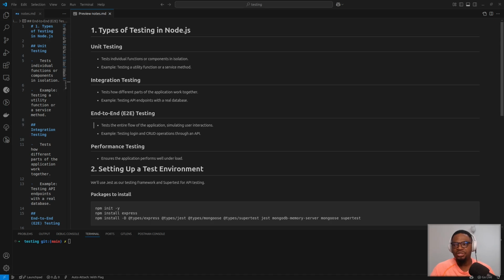So the last part of testing is mostly what we call performance testing. Let's say you have an application and you're expecting to have 1 million users, and at a specific time during the day, you have, let's say, 300,000 people making requests to your API. So you would want to test how your application behaves when you have that amount of load. That is what is considered performance testing. So we're going to go ahead and set up our test environment and we'll see what that looks like. We'll run a couple of tests.